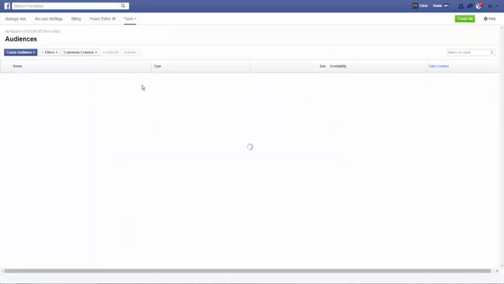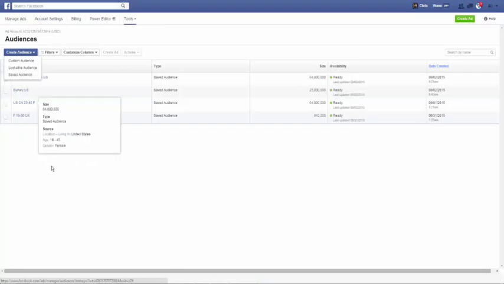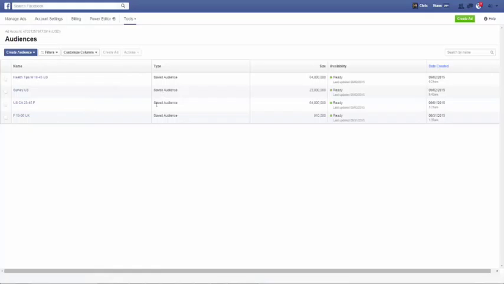Let's go back over to where we were before. Okay, so that's under tools, and that is going to be under audiences. And the last thing is a saved audience. That's basically audiences that you have pre-saved. So maybe you're creating a lot of ads for Tracker and you like certain targets, but you're trying to split test different ages. That's where you have these saved audiences. That's what we have in this account: we have some survey ones, some health tips, things like that we've created on this account. So in a nutshell, that's basically what audience is.